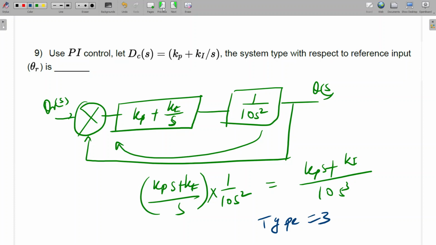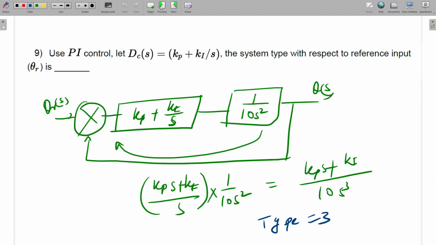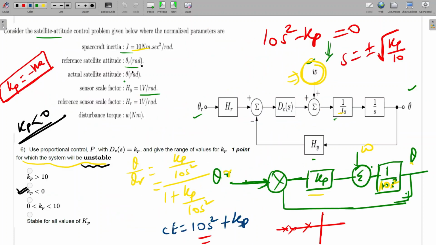Sir, I think the next question is the same problem, for all these we are using the same data. Where do you get 1 by 10 S square, sir? Same only, the previous question data. One common question, based on this only all data I have taken. So this is 1 by J S and that is 1 by 10 S square. Okay, sir. Thank you, sir.